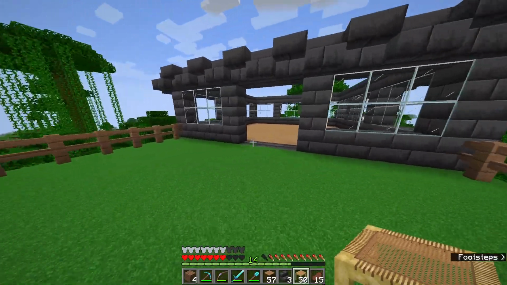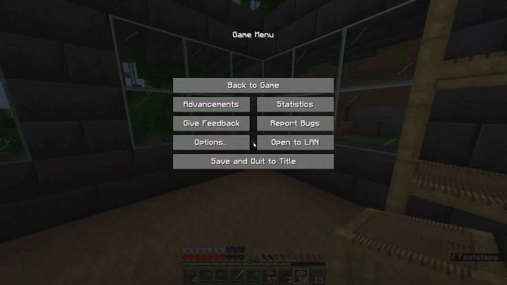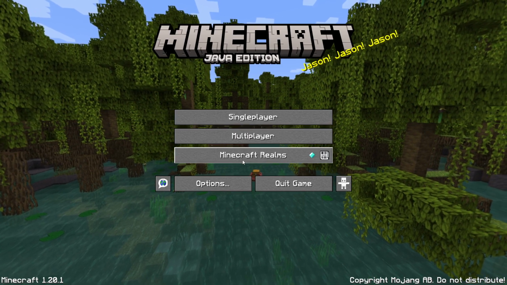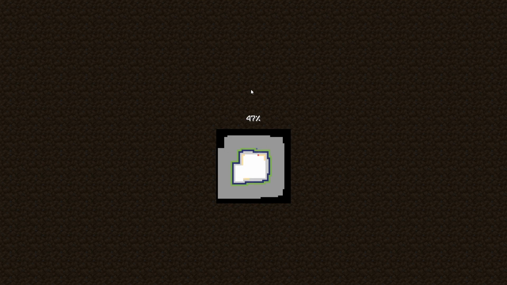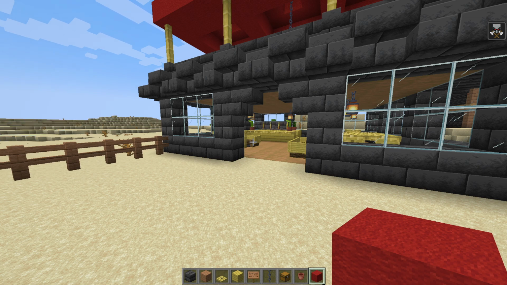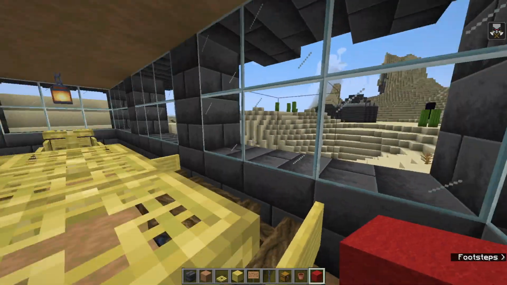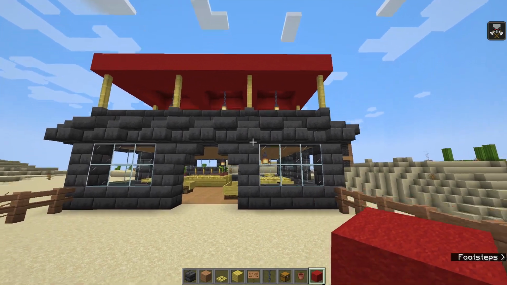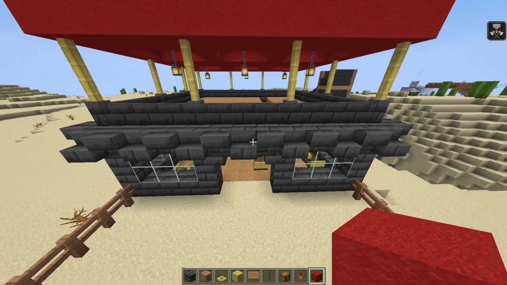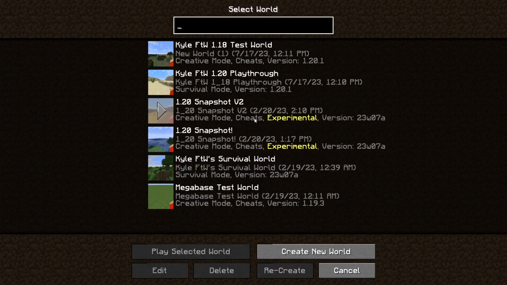Okay. So now what I can do is go to my test world, make sure this is tall enough, and I will see you guys in a second. No, they are three wide. One, two, three, 4. Yeah, okay. Perfect. That's where we'll play through.